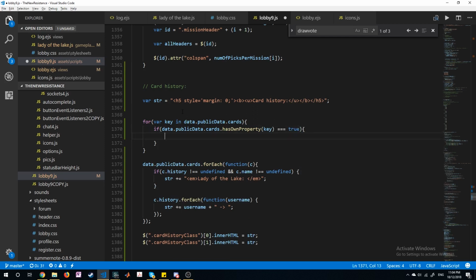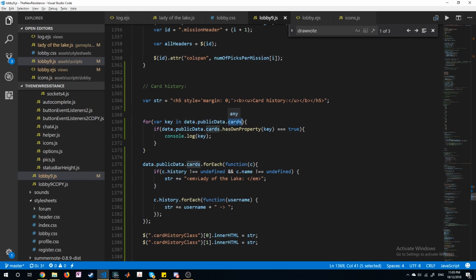This is checking if it's true. Is that right? Let's just console.log key. It's pretty much what it's doing is, for every single property or variable inside cards, if the cards has its own property, so if this property is unique to this cards variable alone. So cards is an object.